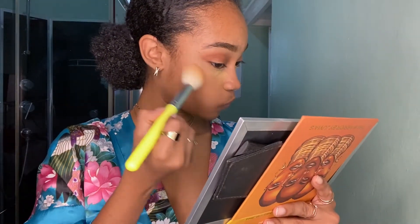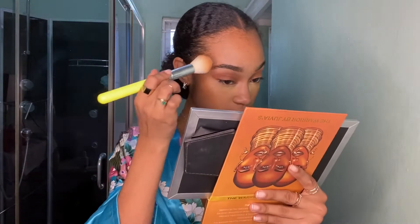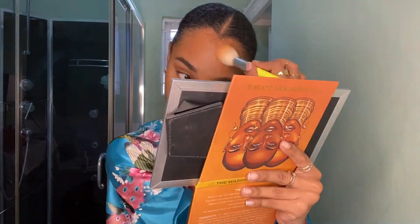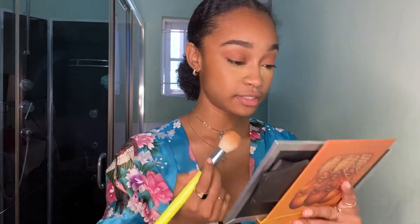I'll show you — it's going to warm up my face. Some on the forehead, although my forehead is pretty tan because it's so big and it's the first thing the sun catches. To be honest, I don't need to bronze my forehead, but just for it to have the same hue and temperature, I just put it there. I don't go on my jawline because I have a pretty good jawline.